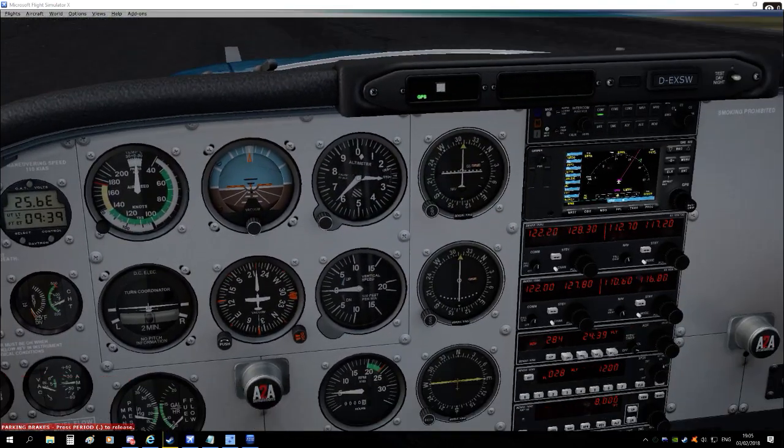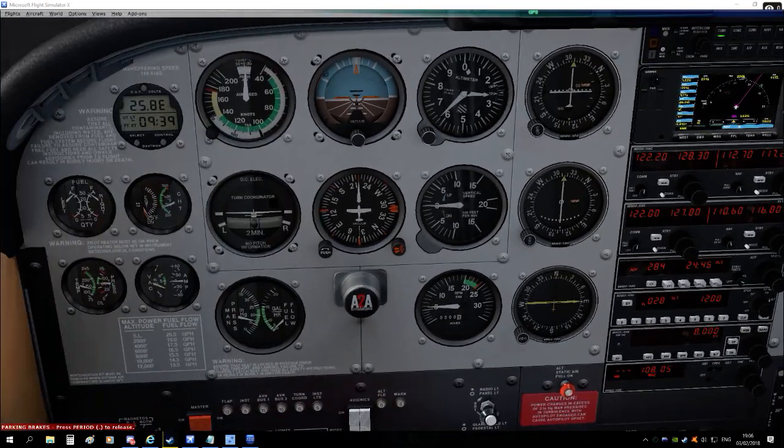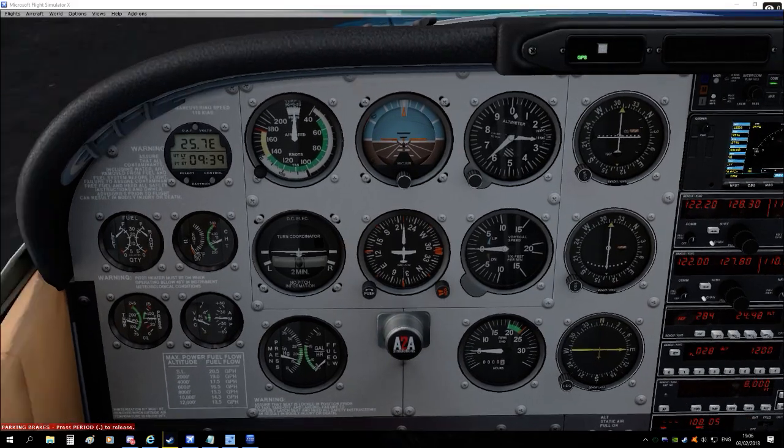Let me just jump back in my plane so I can make sure I'm not blowing it up. Nope, everything's fine. She's not running real good at this height, though. I'll tell you that. She's not happy being this high up, but okay. Hopefully we can take off.